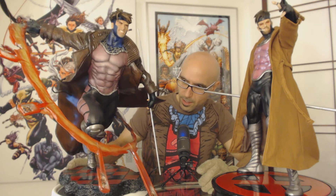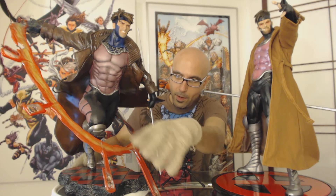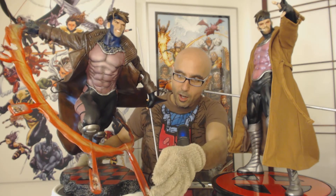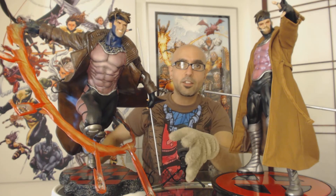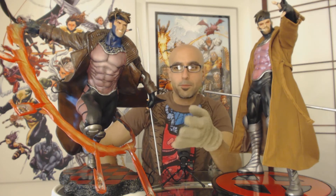I did a little bit of touching up on the face — that was the big problem with this statue when I got it. I was really excited to get it because, as you can see, the design is super dynamic. I really love the sort of energy arc that represents him throwing his cards, which is that iconic signature design element of Gambit — part of how he's represented throughout the comics.